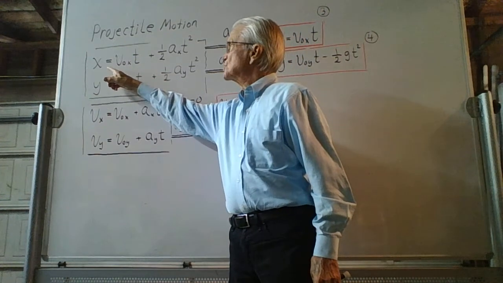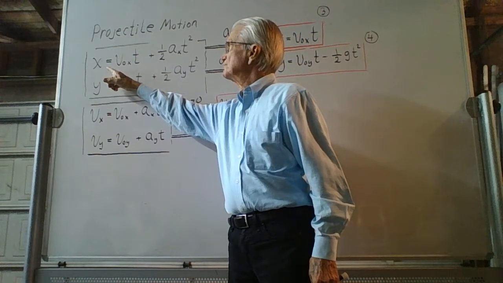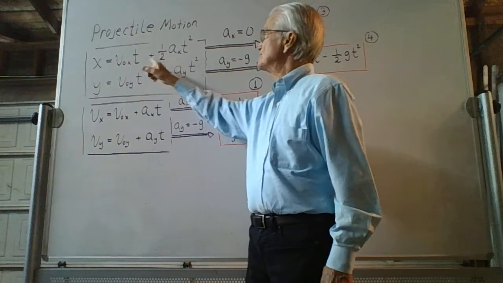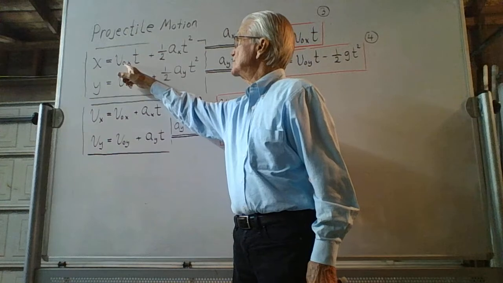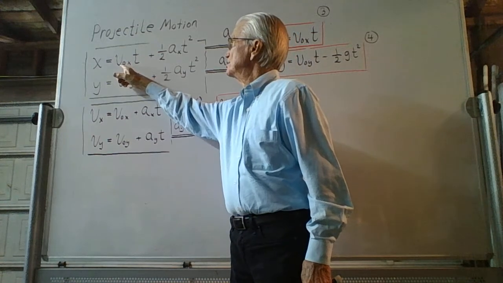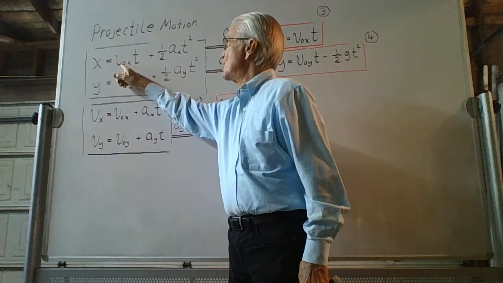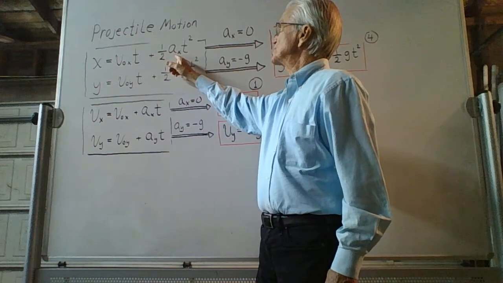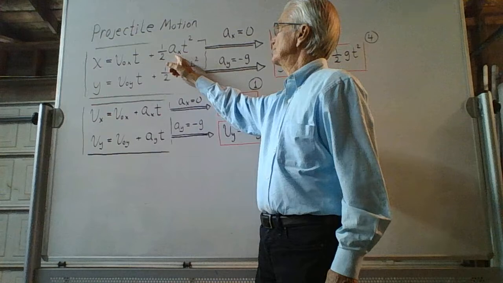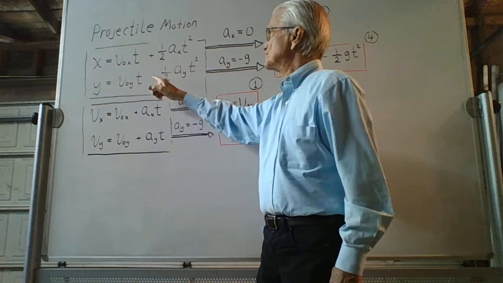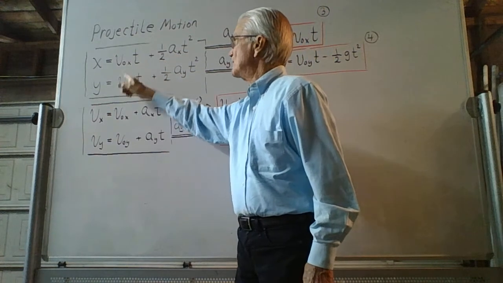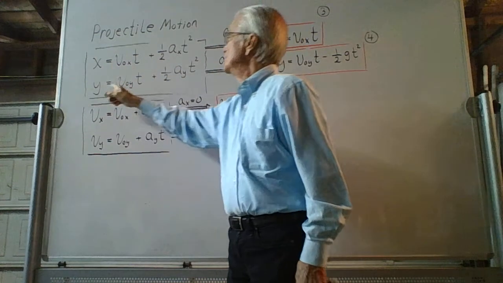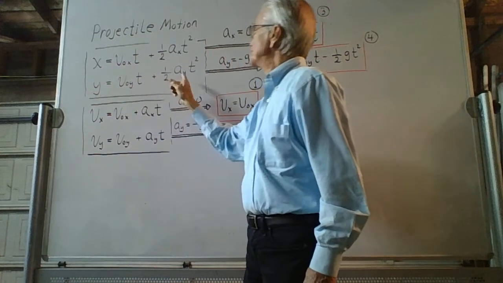The future x coordinate of an object is given by that equation, which involves the x component of the initial velocity, v0, and the x component of the object's acceleration. A similar equation is related to the one above. Everywhere you see an x, 1, 2, 3 places, put a y, 1, 2, and 3.